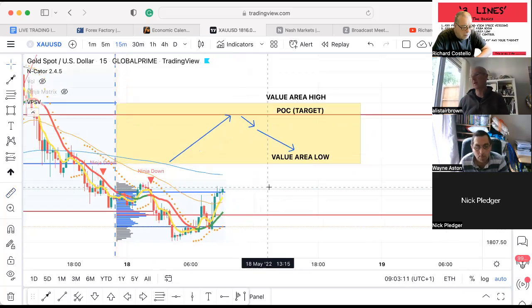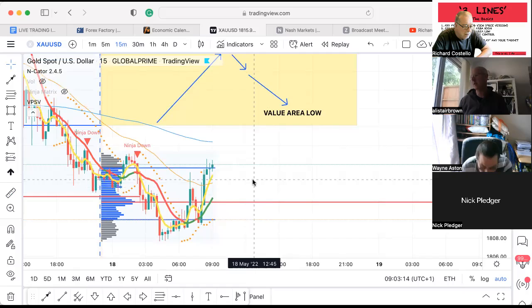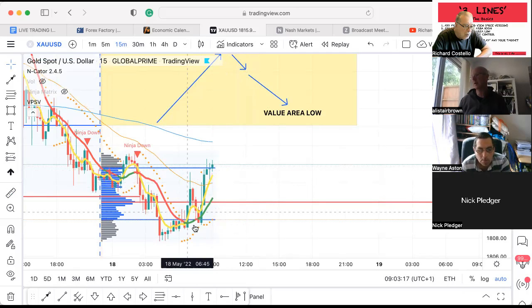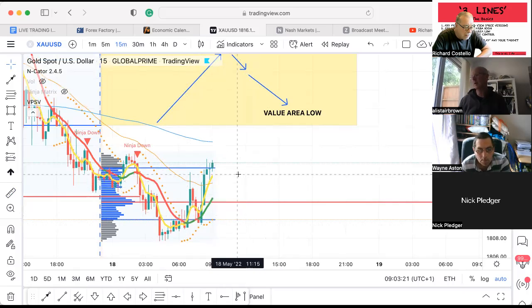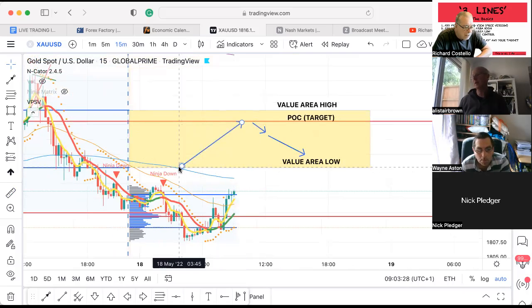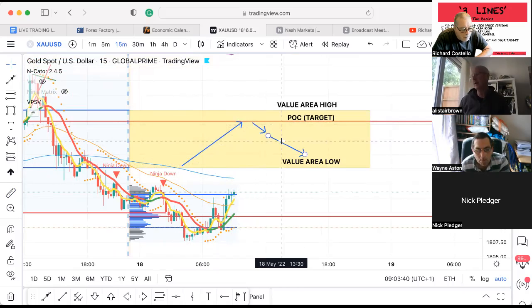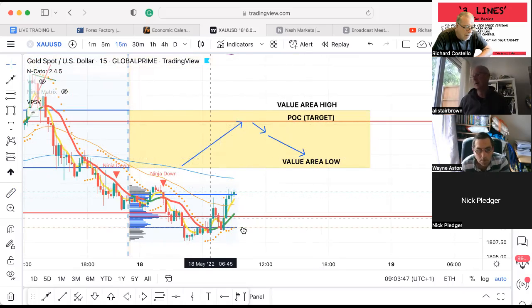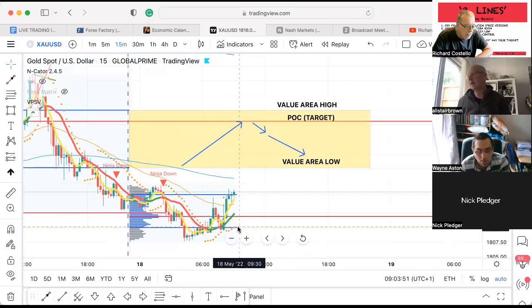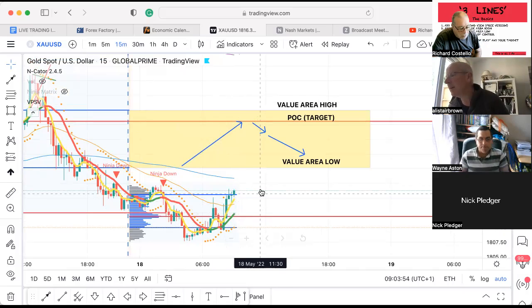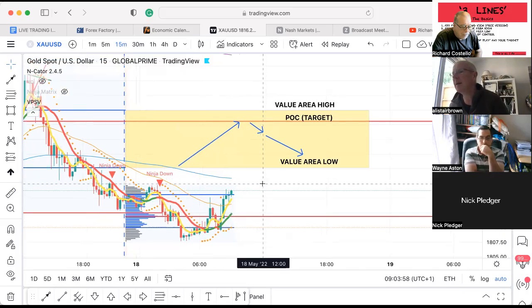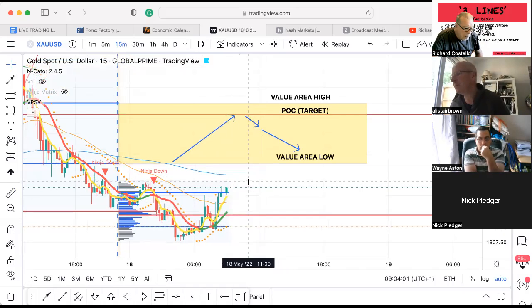And then that takes us on to the third development of the strategy, because we've tested this. We're still able to take trades even though price is outside of the value area. In order of preference, I would rather take a trade within the value area up to the target. That's the safest bet. That's the safest trade to take. Second safest trade is away from the target, but still within the value area. And the third safest trade is trades from outside the value area, in either direction. Like it is now. So this will be my third preferential trade.